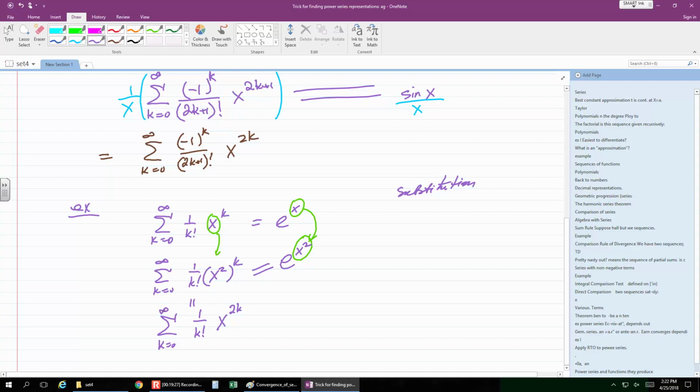Okay, so these are kind of tricks of the trade that you can apply if you're looking for the power series representation of a new function. Not all the algebra, but quite a lot of the algebra of functions is transferable to the algebra of series, and whatever is happening in this part of the table to the function will happen with the power series on the other side of the table. So like two columns, series here, functions there, and I do algebra with both of them.